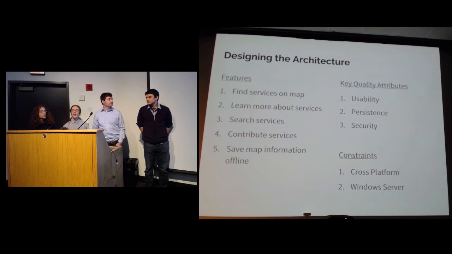And then finally, for security, we're handling Adventure Cycling data. That includes which users are members, and so also thinking about administrators, we needed to be very thoughtful about how we would handle authentication in scenarios like that. Finally, we did have some large constraints on our architecture design. A big one was using a Windows server, which we'll talk more about in the architecture design. Also, doing a cross-platform design that maybe didn't allow for two native solutions on Android and iOS, and Ethan will talk a bit about that next.